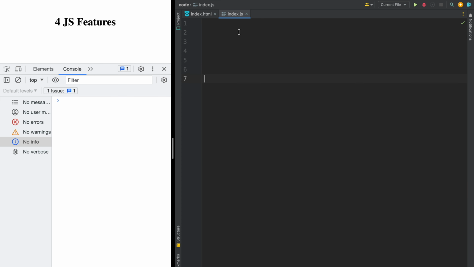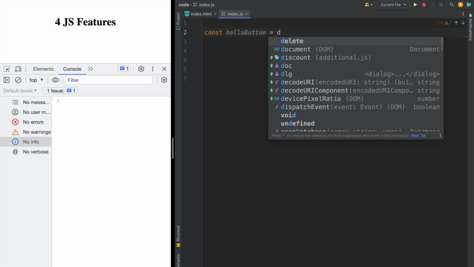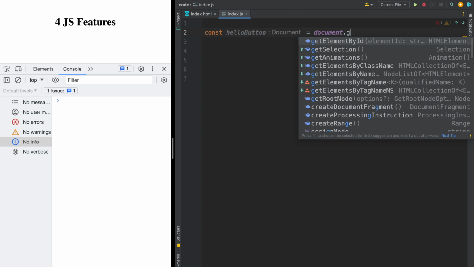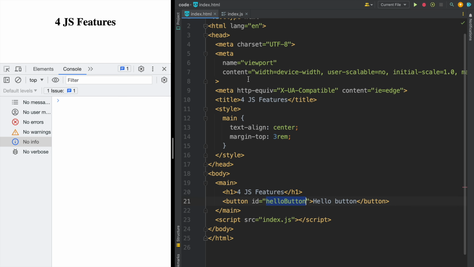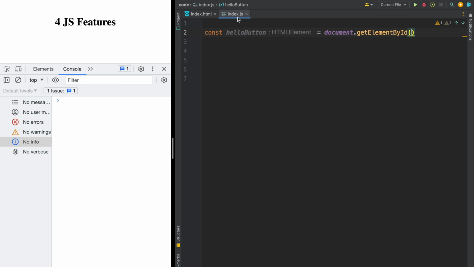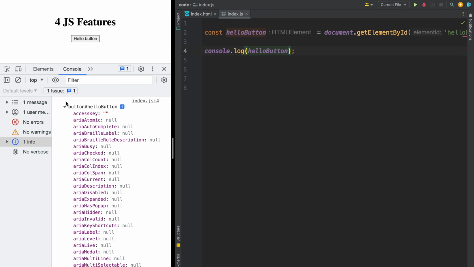So let's create const helloButton equals document.getElementById, and the ID will be hello button. So we can log our button. Yes, it is our button.